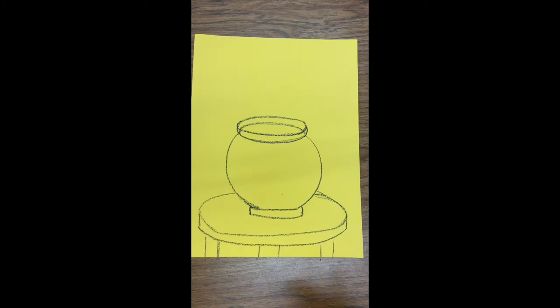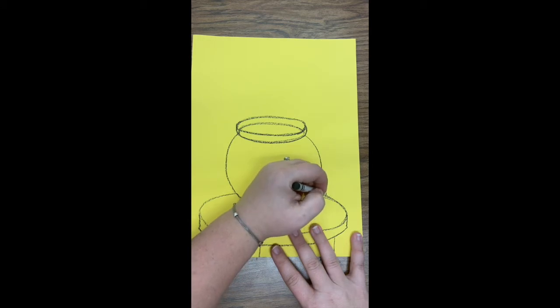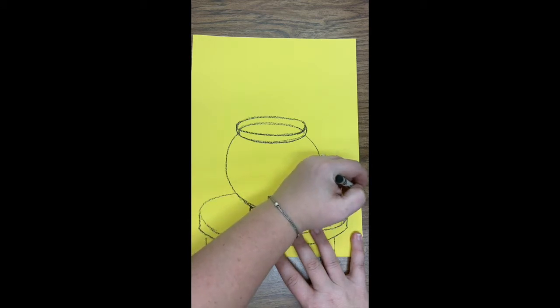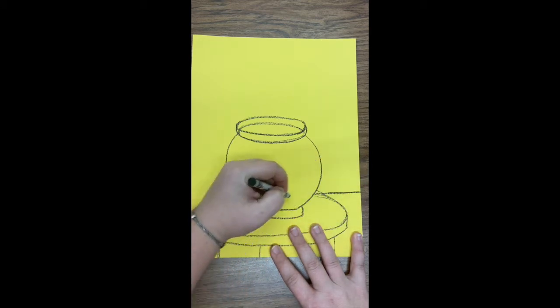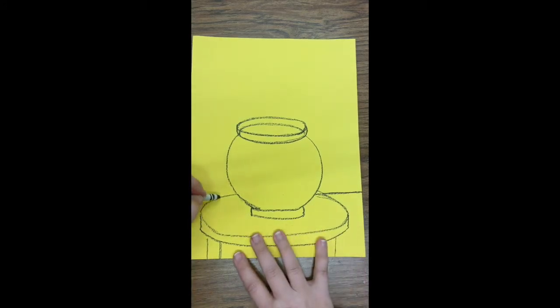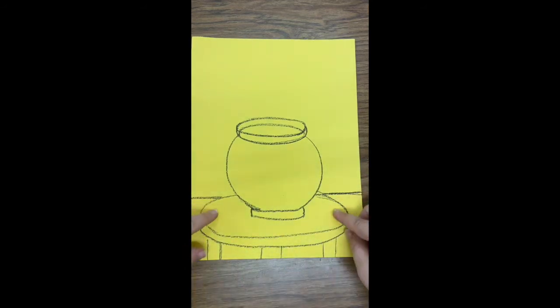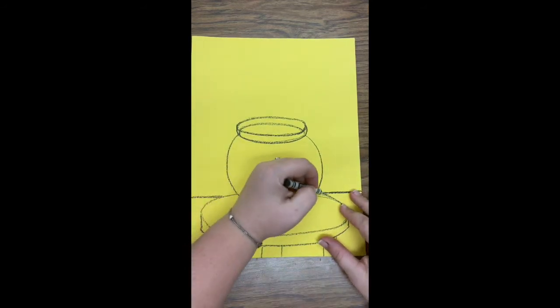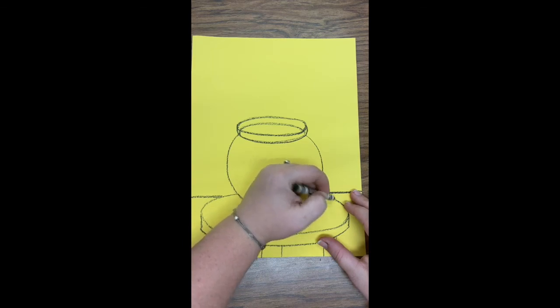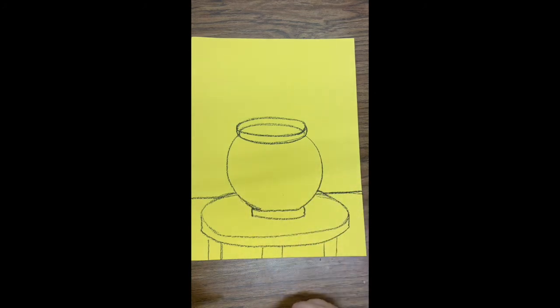Now we still need to make a line for our background. So I'm going to make a line right here, and that goes through the table. Shade out on the side. So you could do it higher, but then you'd have to draw the line through your fishbowl. So I would keep it lower and have it go through the table instead of the fishbowl. That way you don't have to draw a line through your fishbowl.